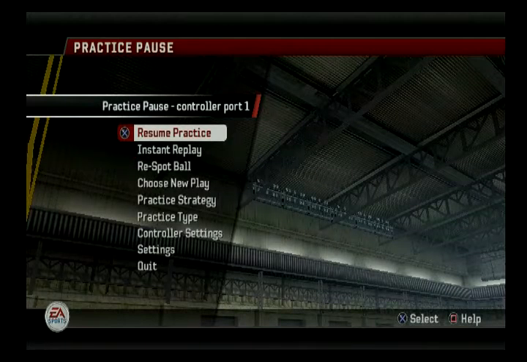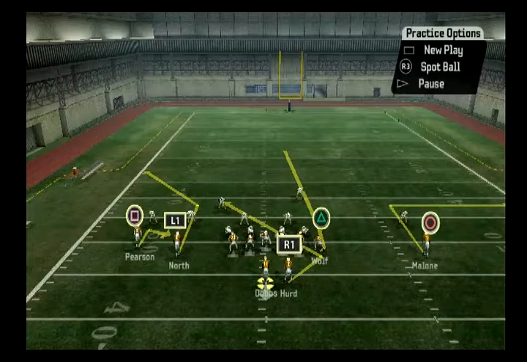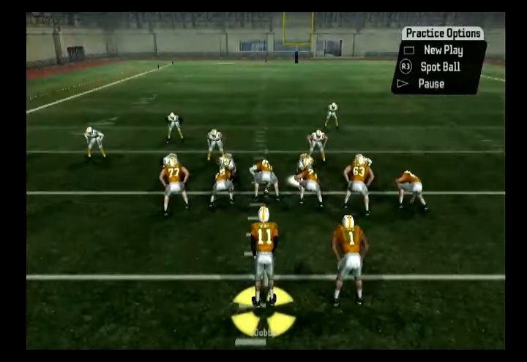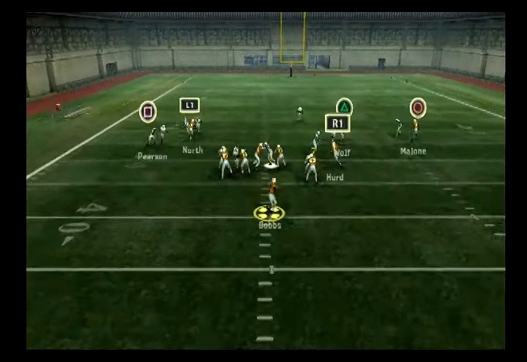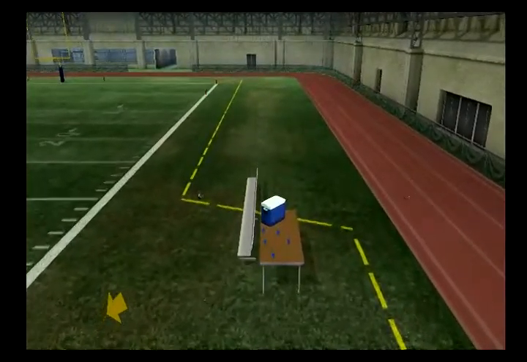Let's go back to practice mode, zoom out. They are in man, nobody moved except the free safety, and it looks like he is going to at least double team our slot receiver, which is fine. Our slot receiver is useless in this play anyways. So again, our first read, our cover 0 beater, will go to Wolf if both safeties come up. If not, we'll go to the out route. If not, we'll go to Hurd. Snap the ball. Cover 1, let's just zip it to our right receiver, and it was just a bad throw on my part.